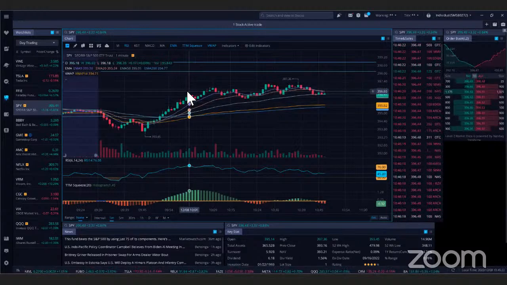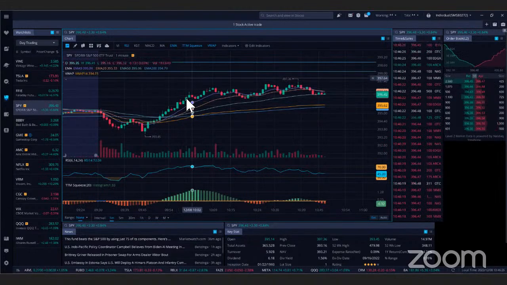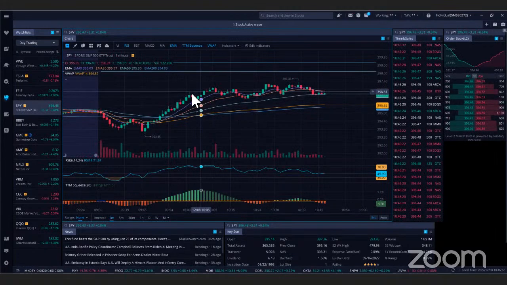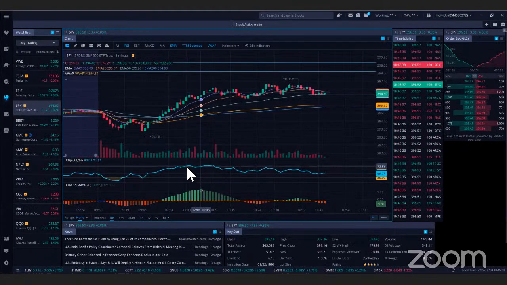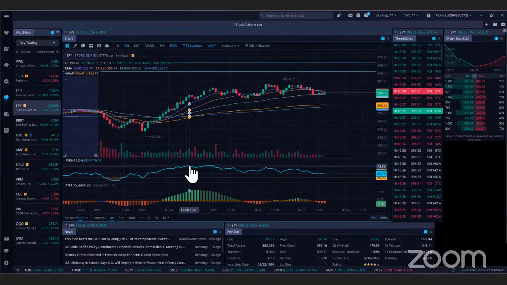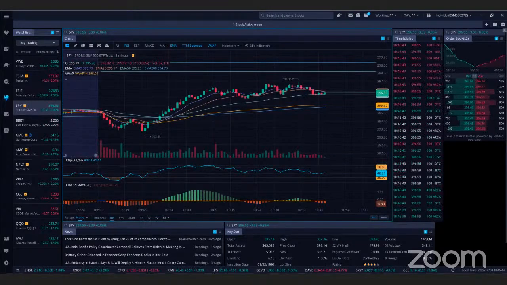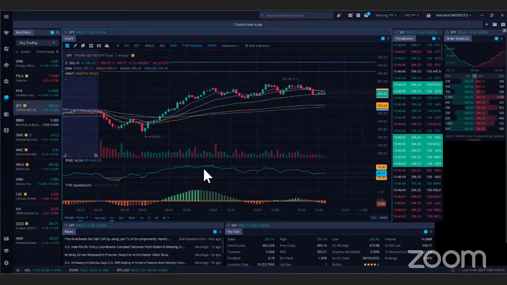When you get too far away, the EMAs act like magnets. Your price action is typically going to pull back to these EMAs at some point in time. So when you get really far away from them, I typically will exit the trade because I feel we're too overextended. You'll see right at that exact same time the RSI down here was at like 75. Terry's on this call, I think he was asking me about RSI too, the overbought and oversold. So that's how you tell, with this little blue line at the bottom.